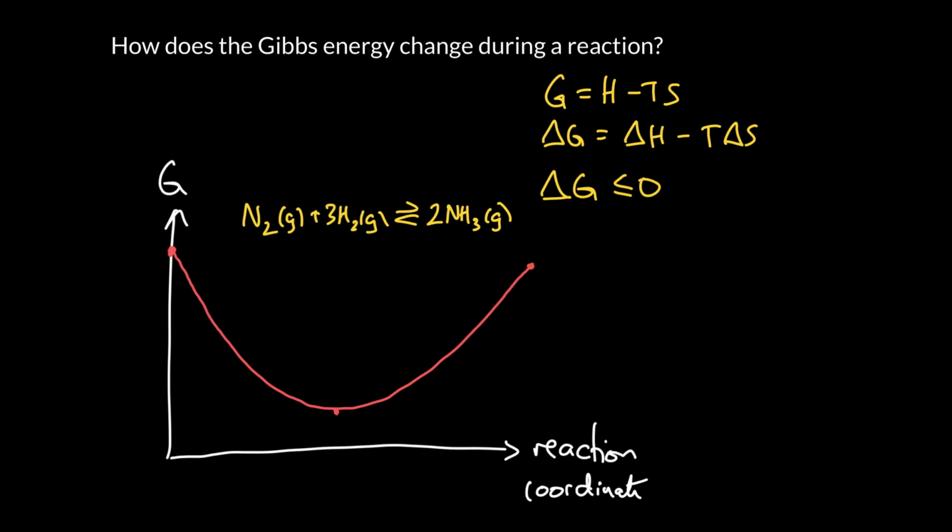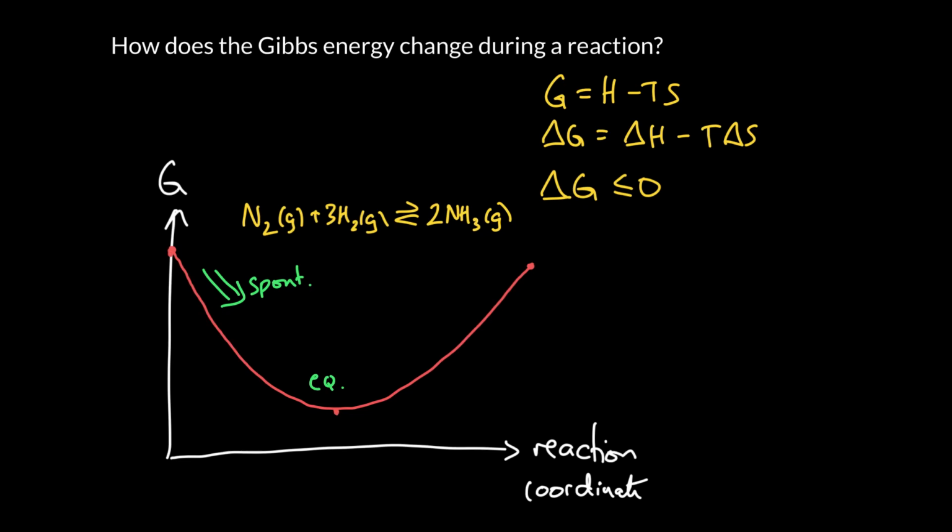So we might ask ourselves, what is this telling us? Imagine this was a ball rolling down the hill. If you started over at the left-hand side, we would roll down this way. Whenever the Gibbs energy decreases, that is a spontaneous process. So if we start with pure reactants, if we start with pure nitrogen and hydrogen, they will start to form some ammonia. They will bottom out at this point here. This point here is, can you guess? Yeah, it's the equilibrium point.